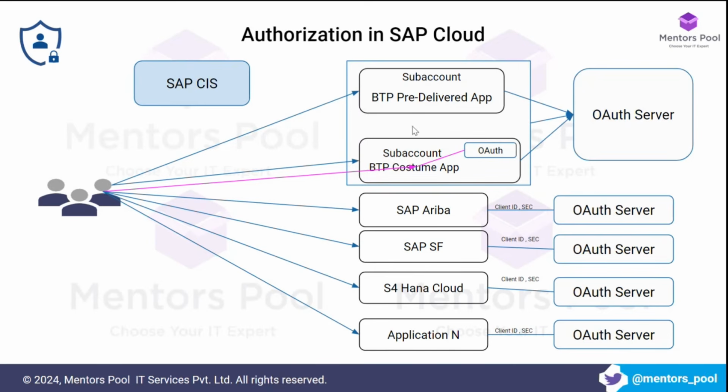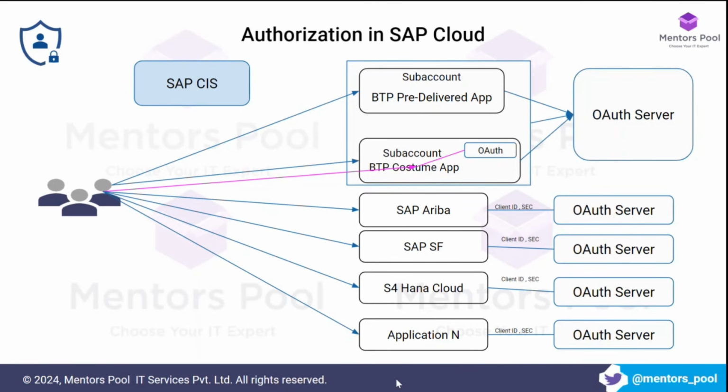Any pre-delivered application or platform, BTP subaccount, BTP global account, if a user is trying to access, that is authorized by the auth server which SAP has maintained, because SAP has developed this application, SAP has developed this platform, SAP is the one managing that subaccount. But let's say you are developing a custom application and deploying it in one of the subaccounts. There you have to create a separate OAuth server, which is nothing but the Authorization and Trust Management service in BTP, which you have to subscribe to and bind with the custom application. When a user tries to access this custom application, the access token will be issued by this OAuth instance.